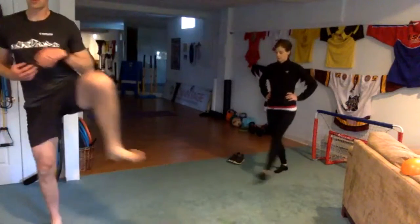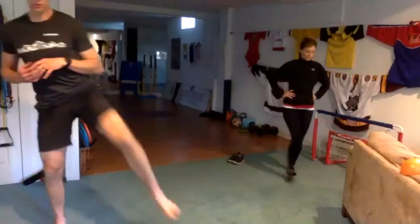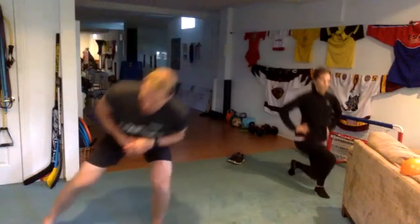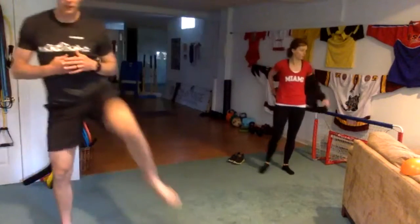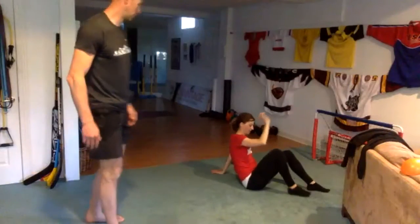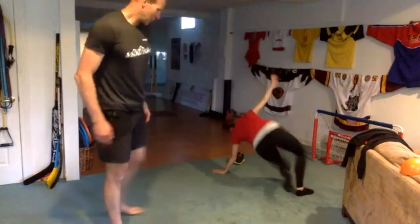So all of these movements should be controlled to the point where if somebody told you to stop and go back the other direction at any point, you'd be able to, right? So we want full control of the movement. So that's part of the challenge, having the balance and the stability to be able to stop at any point and go back to where you were coming from. Cool.